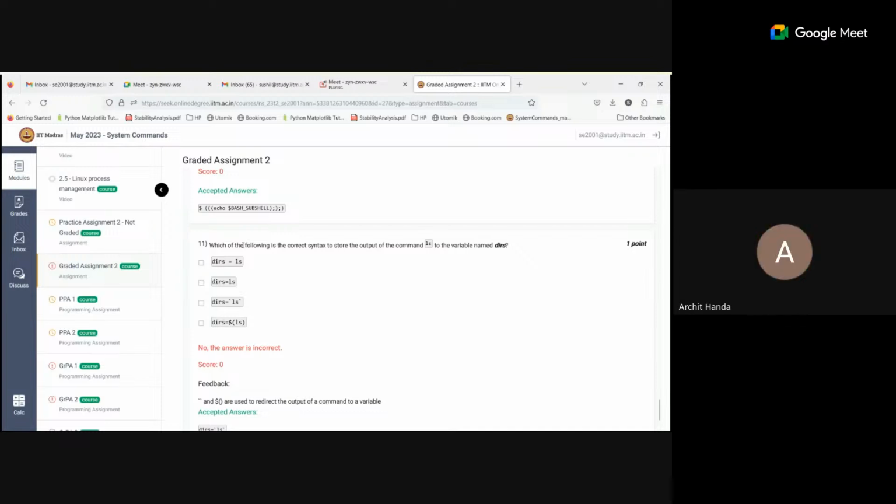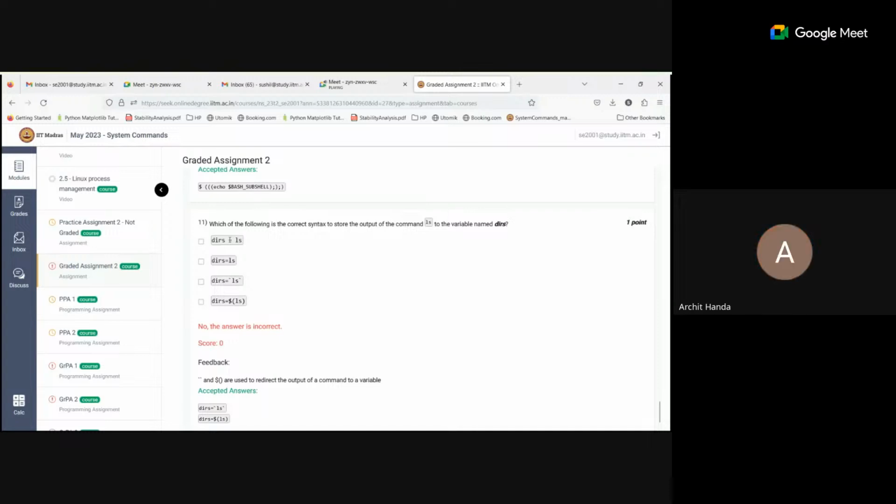I mean, C and D both work for commands. Yeah, it's a backtick in option C. So backticks are used if you want to execute a command or save a command, basically. Okay, Archit, could you answer question number 10 also then? See, in 11, basically, why was the first option not right?